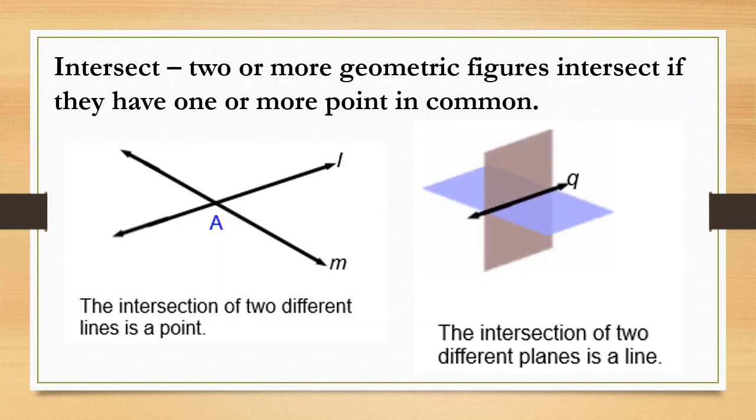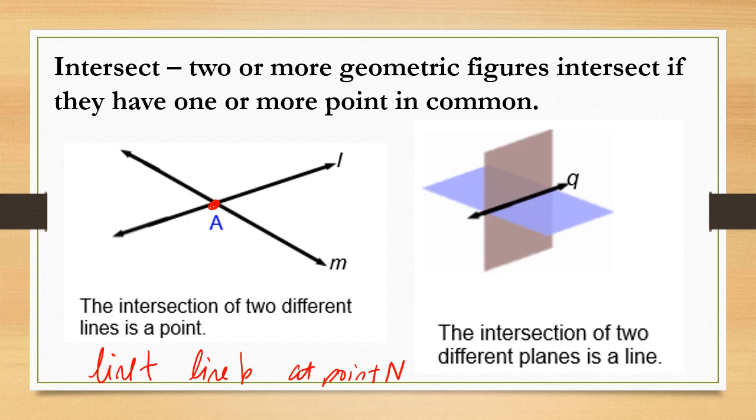All right, so intersections. If we look at my picture, we have line L and line M, and line L and line M intersect at point A. If you look at the picture you guys have, you have line T and line B, and your two lines intersect at point N. So when you look at the picture on your notes, the two lines T and B intersect at point N.